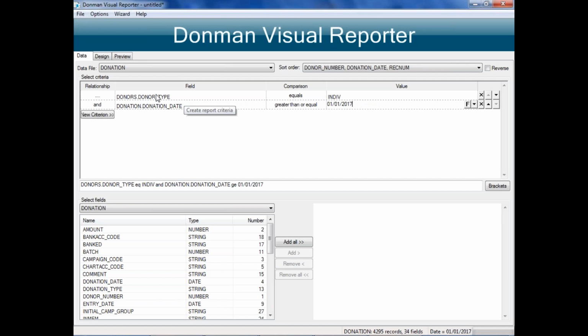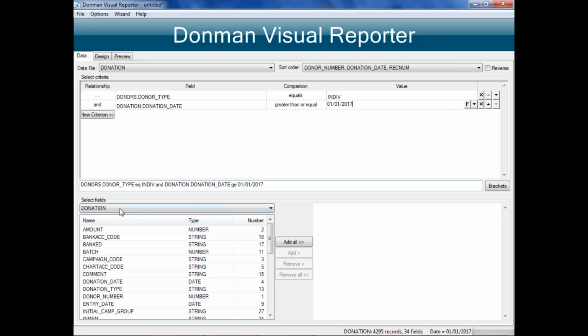So that will say I'm looking for any donation that was made by an individual where the date is greater than the 1st of the 1st this year, and that will be up till today. So if I save this report, it will always be from that date, but it'll always be to the date I run the report. So the criteria is not changing, but obviously the data will be changing all the time through. The same sort of mechanism exists then.